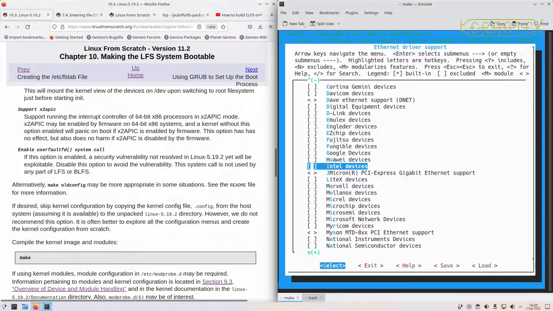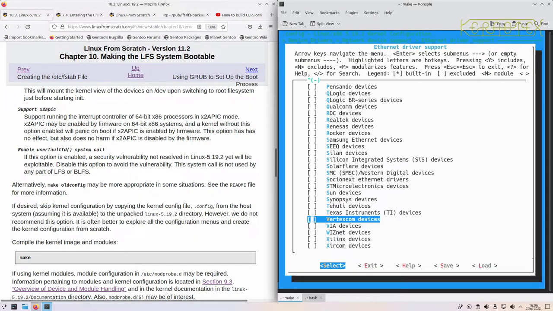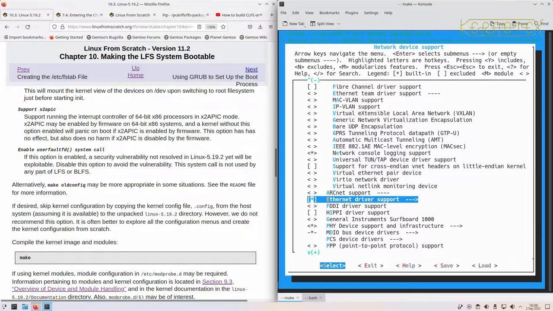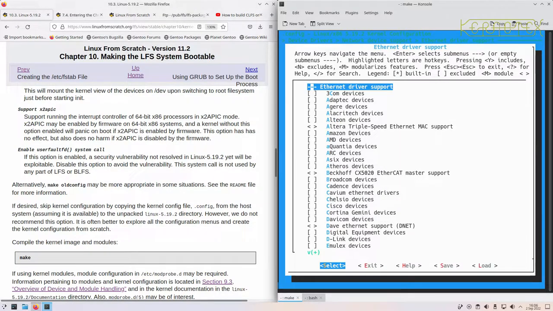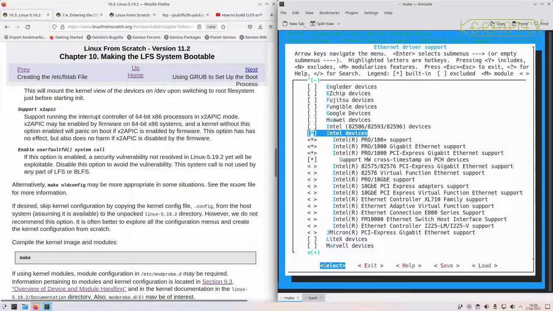Now why that's quite handy, you might not know where that is, so it may still be useful to actually locate that option. So if you're in a hurry, that's quite useful to identify where it is, or take you to it, but you may not be exactly sure. It's nice to see exactly where it is. So I'm going to quit that, go back. You can see the menu there says network device support. So that's where it was. It was under Ethernet driver support, and then it was under Intel. So it was quite an easy one actually. So I'll just press yes there, or Y there.